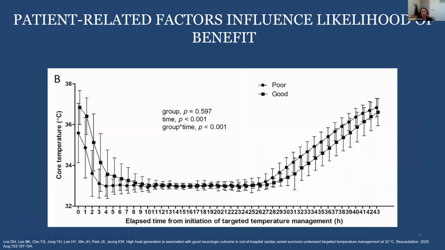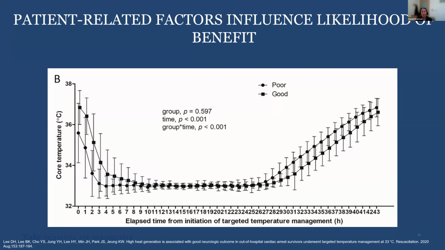As you can see in this study of 118 out-of-hospital cardiac arrest patients treated with temperature control to 33 degrees Celsius, patients with poor outcome had a lower core temperature prior to initiation of temperature control and more rapidly achieved the target temperature. This study evaluated the water bath temperatures during each phase of temperature control and found that a low heat index was associated with poor neurologic outcome. Heat index is the inverse of the water bath temperature, and it evaluates if a patient is resisting cooling.